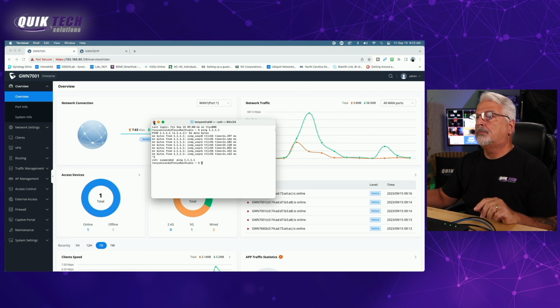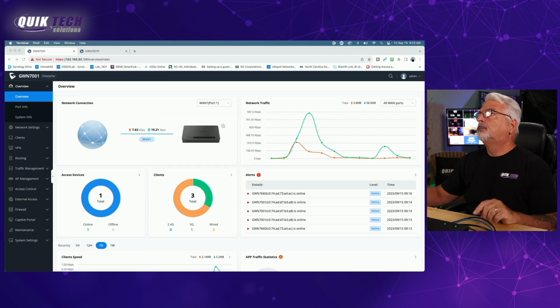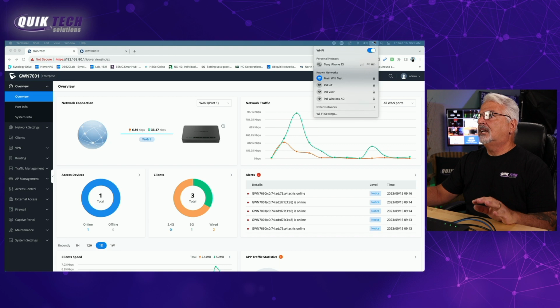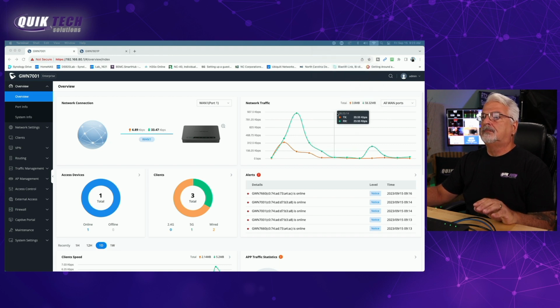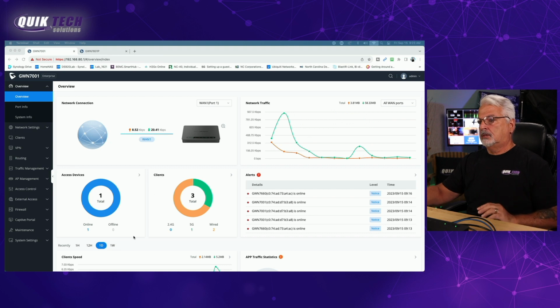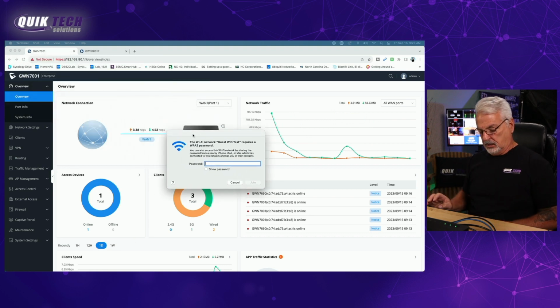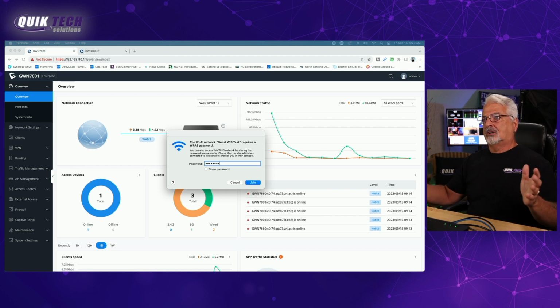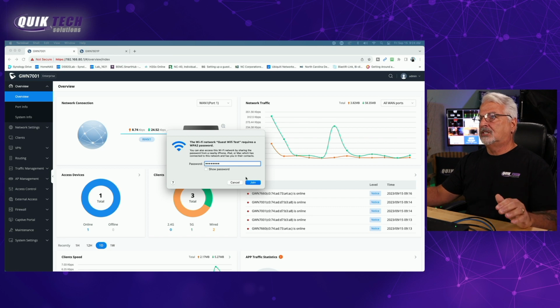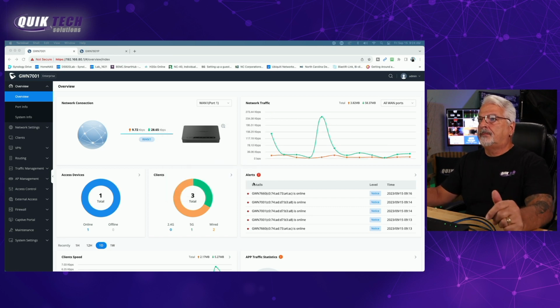Okay, let's swap Wi-Fi networks. Let's click onto the guest now. Here's the guest Wi-Fi test. Again, the password, it's on my other screen. Let me just bring it up so you can see me putting it in. 1, 2, 3, 4, 5, 6, 7, 8. And again, please use stronger passwords in actual production. This is just for the purpose of this video. Let's join.